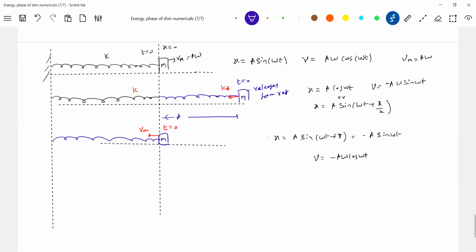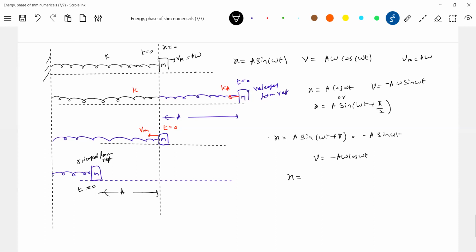Now, similarly, if a student... no, this will be minus a. This will be the left extreme. I think I need not write this minus a, you'll get confused. Release from rest. So what is the state of it? This time is what I'll define as t equal to 0.